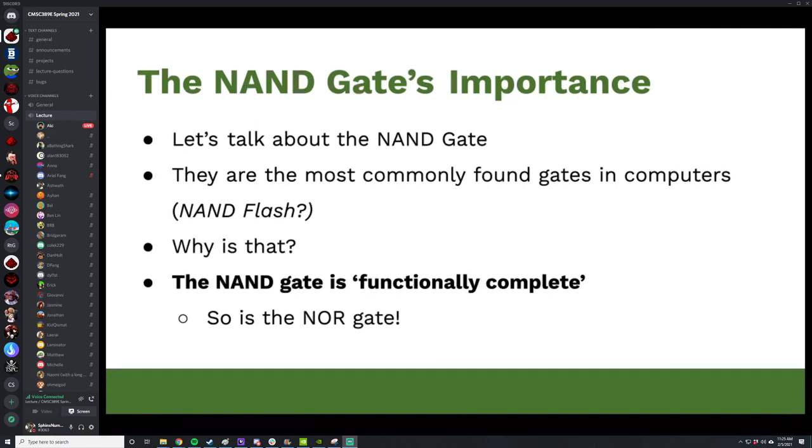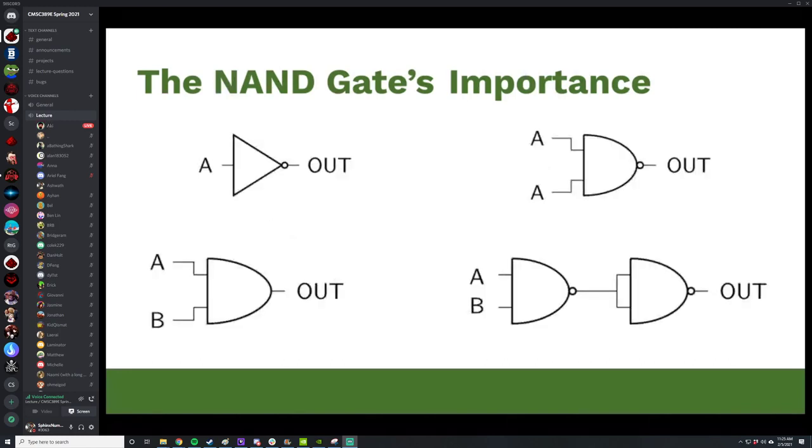But the thing is, we're also talking about applications in computing and manufacturing, right? And we can take a second to look at the complements here. On the left, we've got the NOT gate, replicated in NAND form. Here we've got, I believe that's supposed to be AND. I got the little extra dot there, but this is AND replicated as a series of NAND gates, right?